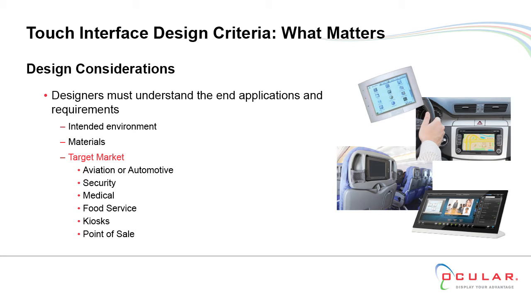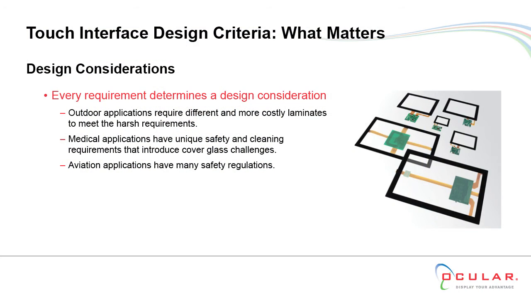Target markets, man, that really drives cost. It really drives the complexity of the touch panel. Whether it's aviation or automotive, you have security, home installations which have certain UL requirements. You have safety requirements for automobile or aircraft. All of those have to be taken into account as we go through the design process and the tete-a-tete on compromises through 3D modeling, through simulation, etc. with the customer. Every requirement determines a design consideration.